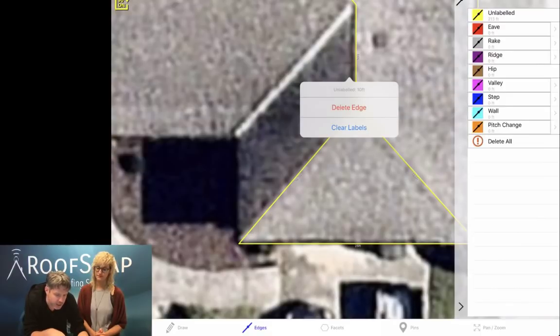Absolutely. Katrina, one thing I want to point out here, and I'm going to switch to edges mode and press and hold on a couple lines just to delete them, and I'm going to draw them back in a second. But I want to talk about balancing hips, balancing rakes. This image is pretty straight top down, but you'll notice that my hip on the left at 18.2 and my hip on the right at 18.6 are not perfectly balanced. So I could adjust it a little bit by pressing and holding, just dropping my cursor so it sits on a point for about a second, and then when I move my finger, it'll pick up that point.